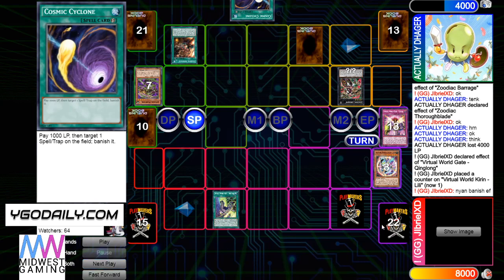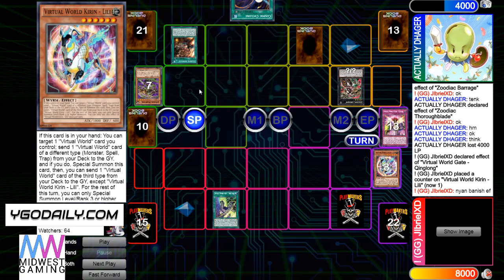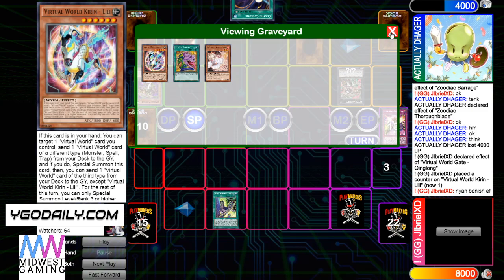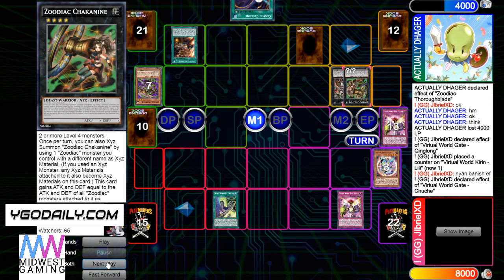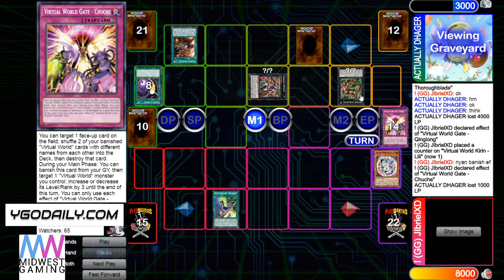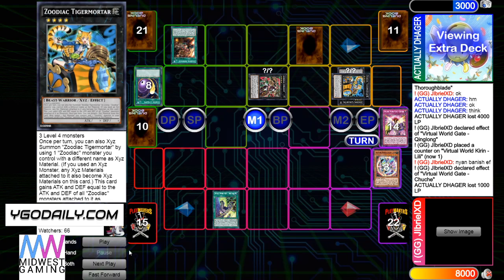Draws, oh my, he just drew Cosmic. I mean, it didn't really matter, because he's just losing this either way, but that Cosmic just salts the wound. Make Chakanine. He's gonna Chuchi pop it or try and then get hit with Cosmic. But even if that did resolve, he just has Barrage, summon Tiger Mortar, and then equip Ram the Trident.